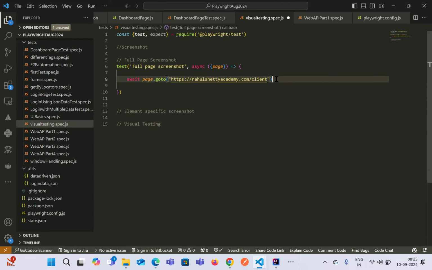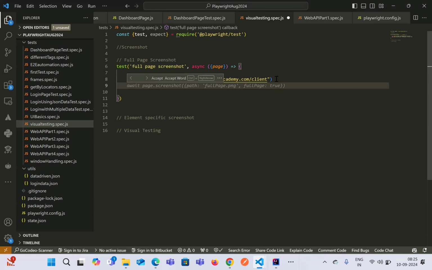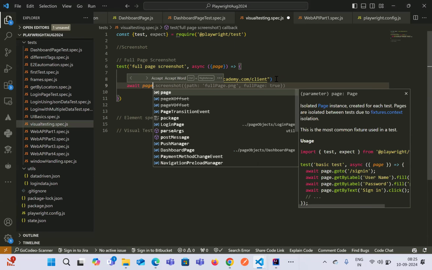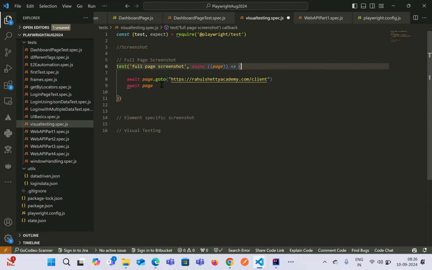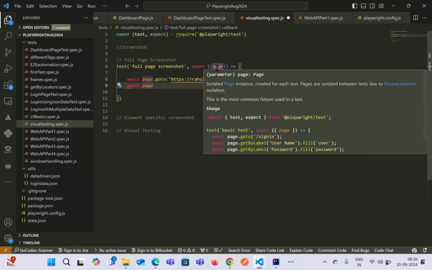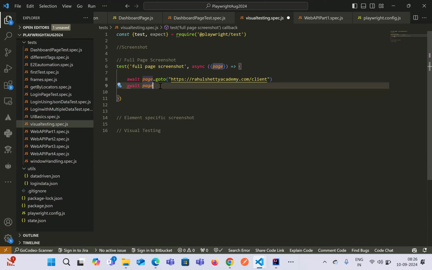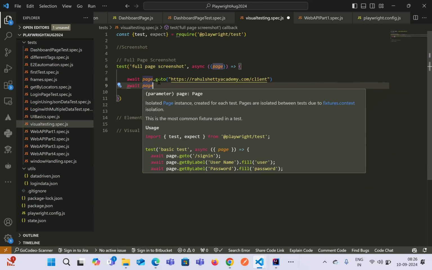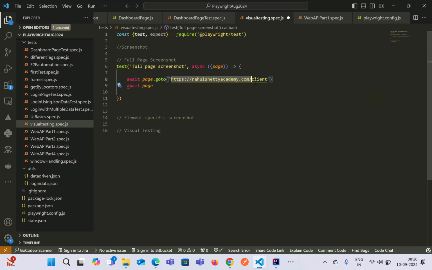And after launching the URL, we just want to take the screenshot of the page. So we have a method. Whenever we have to take the screenshot of the full page, we have to use the page fixture that we have defined over here. The page will have an idea of the complete page wherever we are running the test cases.